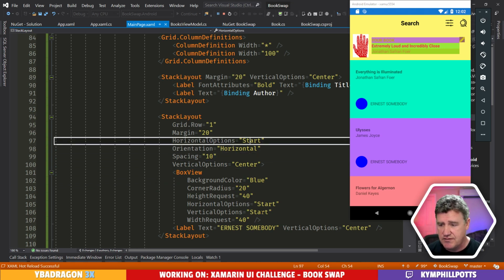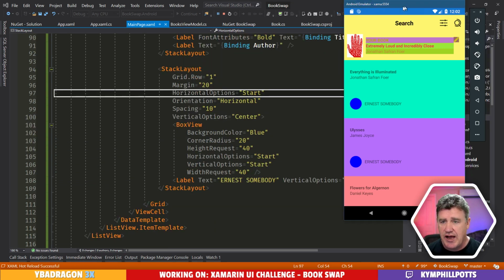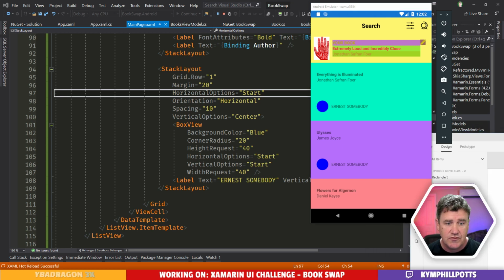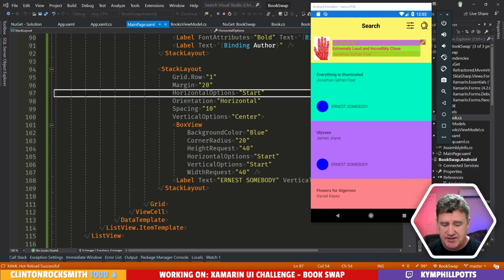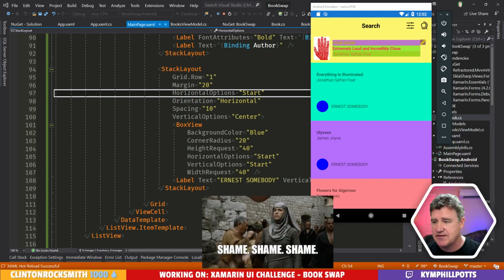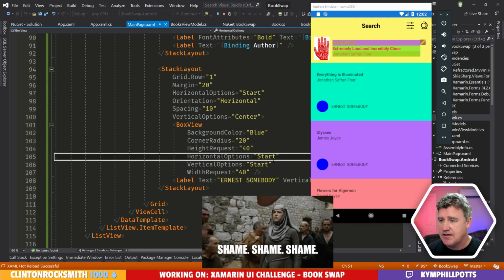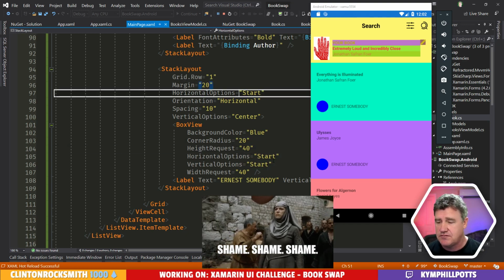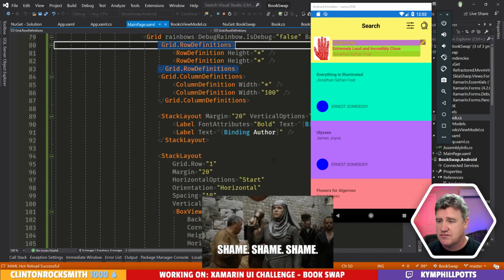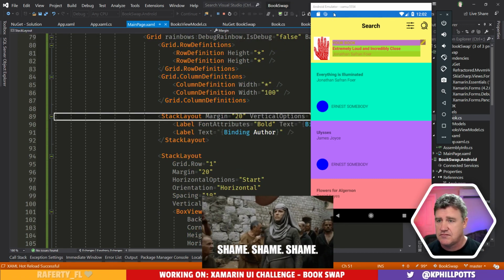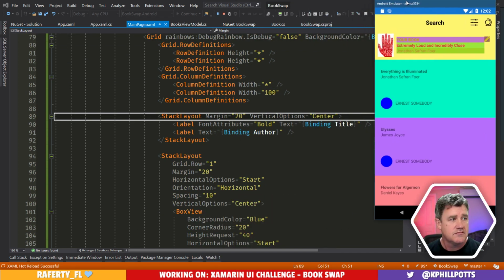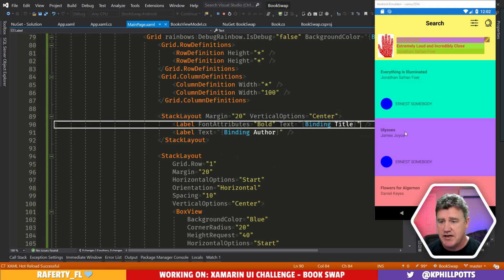You should never just go and manually inject all these sizes in, because that's a bad idea. But I'm going to do it. Shame. Shame. Shame. How many times am I going to hit that button today?